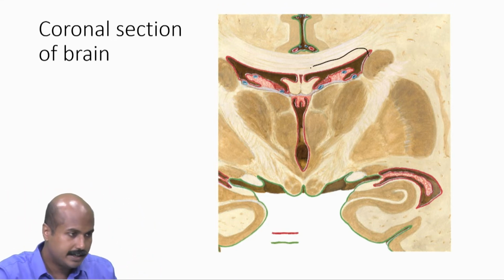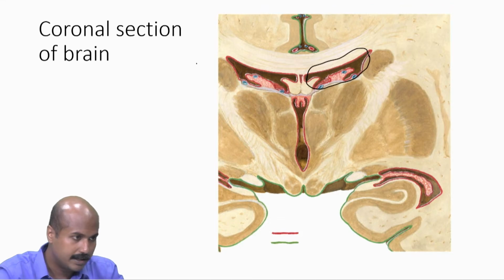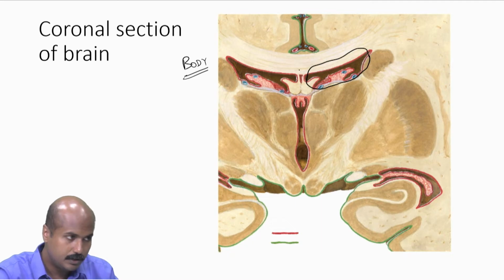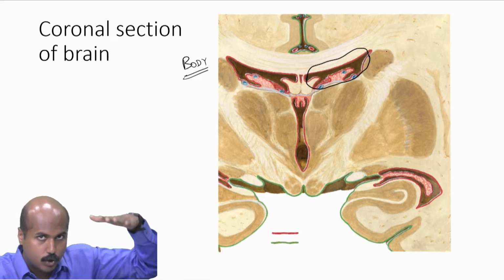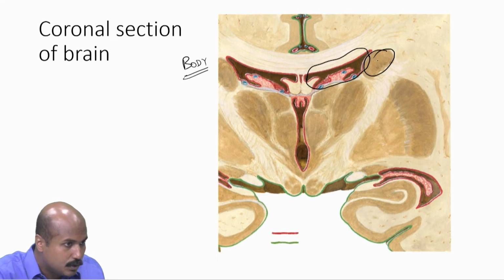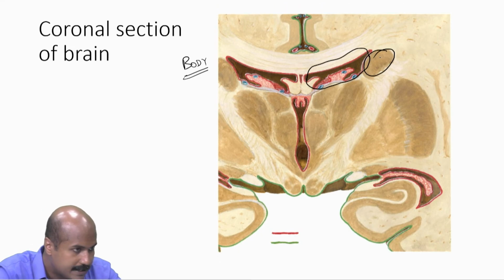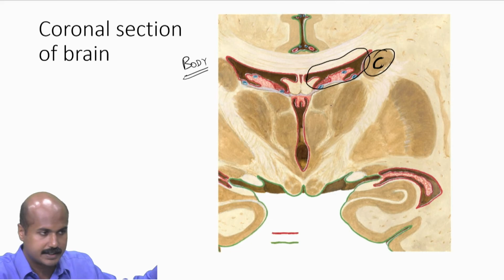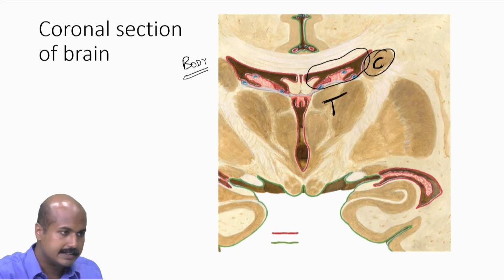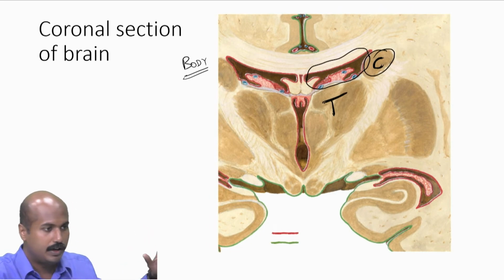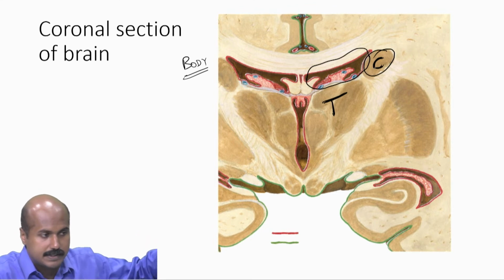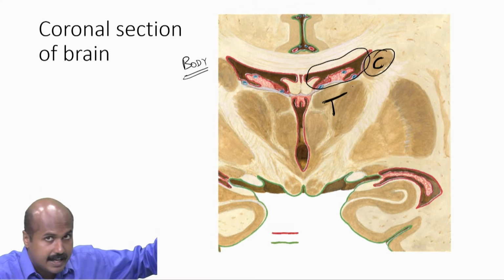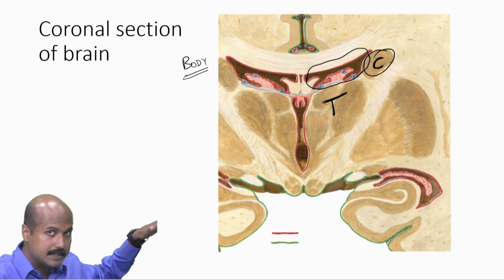Okay, what you are seeing here is the lateral ventricle. What I am marking here is the lateral ventricle body. Okay, this is the body of the lateral ventricle. So if you look at the body of the lateral ventricle and you look at the lower surface, you can see this nuclear group. Can you see that nuclear group, gray matter? That nuclear group is called the body of the caudate. And if you look here, this is the thalamus. So on the floor of the lateral ventricle, you see the body of the caudate laterally and you see the superior surface of the thalamus medially.